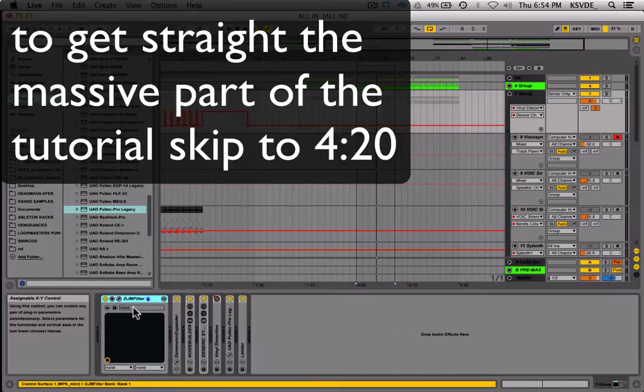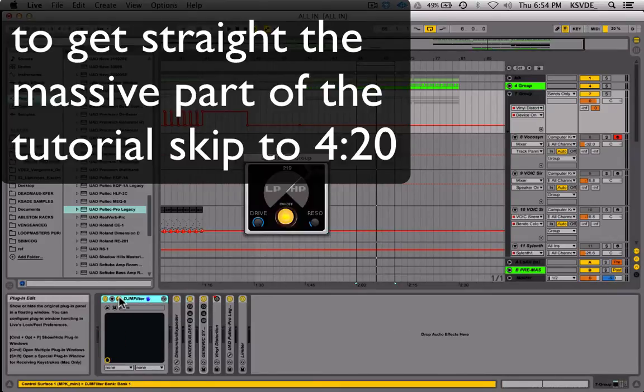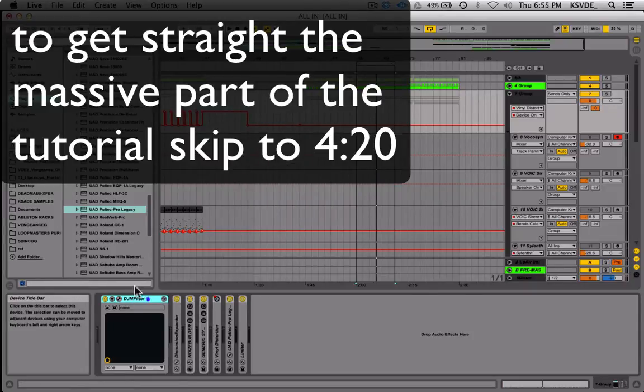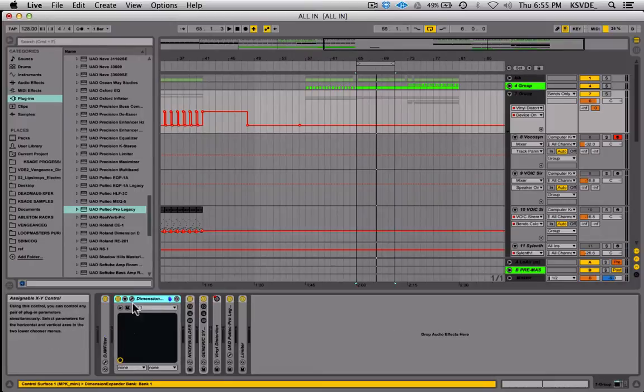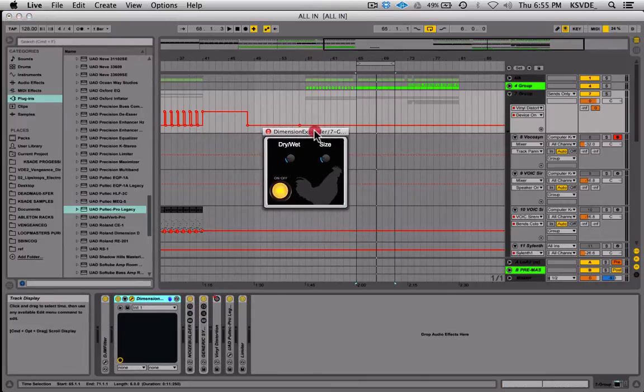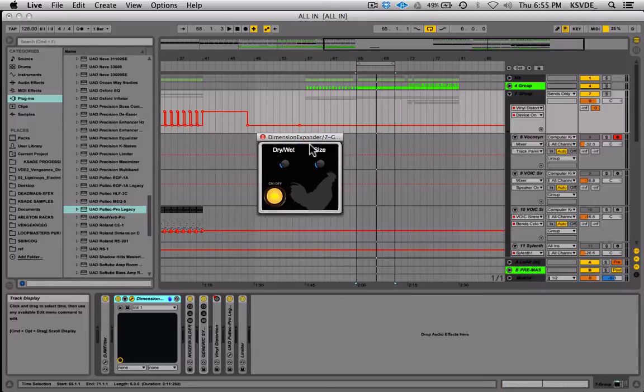I have a DJM filter cutting out the low frequencies so it doesn't conflict with my kick, so everything beneath 200 hertz. I also have a Dimension Expander, the plugin form. It's the same one that's in Massive, but I like having the plugin form for my groups. All Dimension Expander does is delay one side from the other to make it seem much wider.